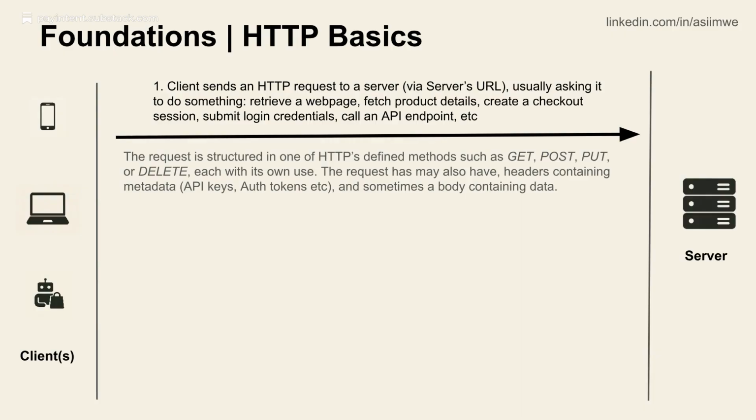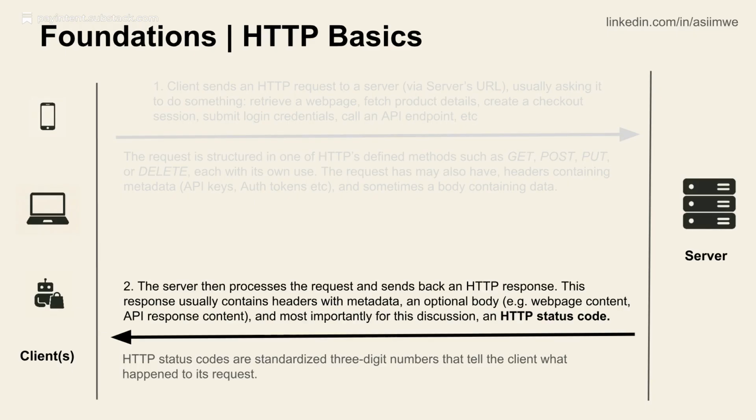The typical interaction begins with the client making a request to a server for something, for example, a web page or an API request. HTTP defines how this request is structured and transmitted across the internet. The server processes the client's request and sends back a response that is also structured and defined by the HTTP protocol. Depending on the request, the response can be as simple as API data with just text, or the content of a web page, or even an actual file for download.